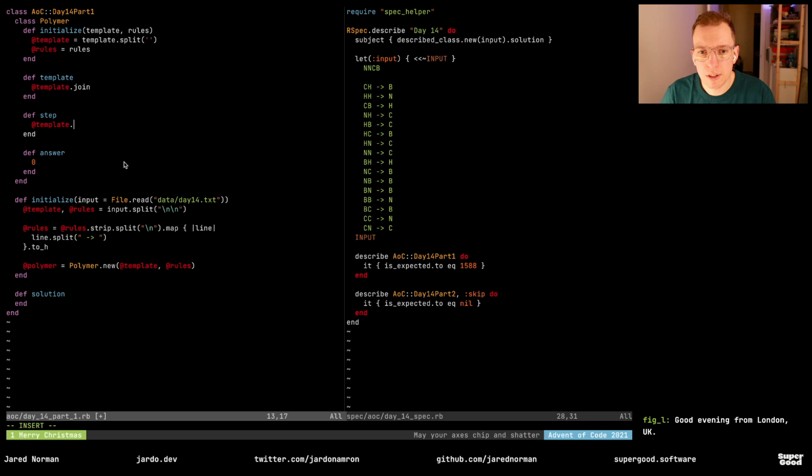Because we can do template each consecutive two, and we're gonna want to map that, or do each with index, because I actually need to know the first one, and then map that. This seems convoluted, but let's try it out. We're just gonna polymer step.